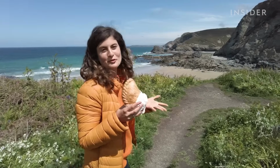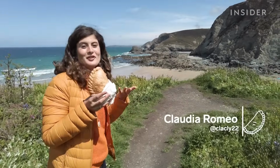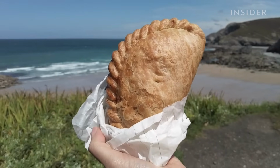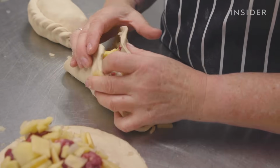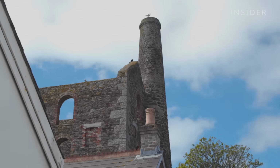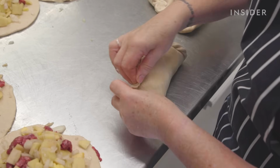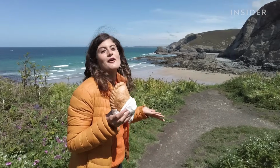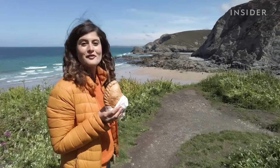in St Agnes, Cornwall, and as you can see, I've already got my Cornish pasty right here. It's robust enough not to break, and actually being so portable is the reason why pasties are so beloved here in Cornwall. It was because miners would take them down the mine with them to have for lunch. The times have changed, the mines have closed, but the pasties have stayed.